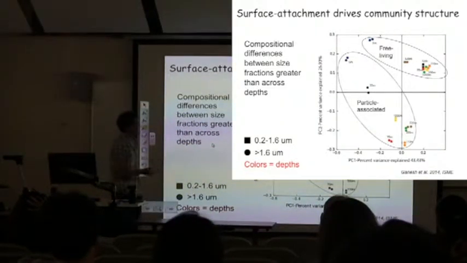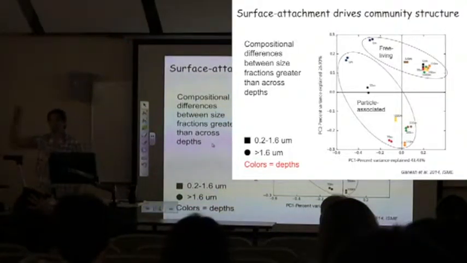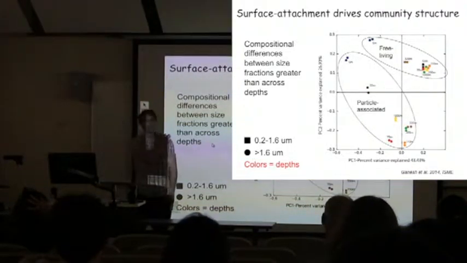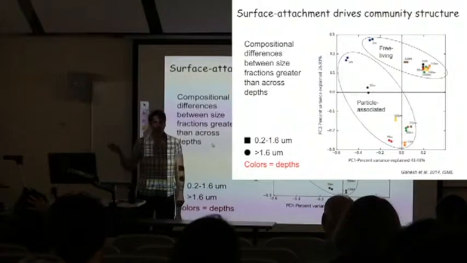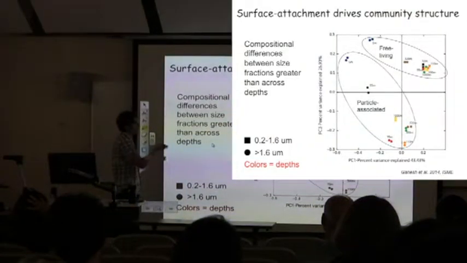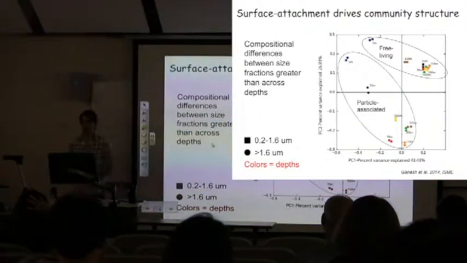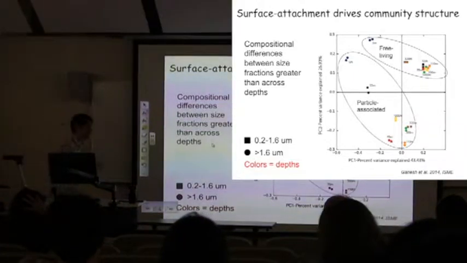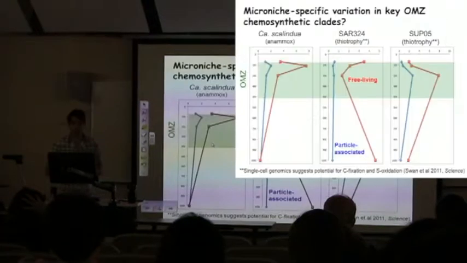and different depths. What I find striking is that even though you sample across a gradient that goes from 200 micromolar oxygen in the surrounding water to one where it's effectively anoxic in the core of the OMZ, and also you encompass steep gradients of nitrite and nitrate and other key drivers of environmental microbial function, perhaps the strongest driver of what your microbial community looks like is actually whether or not you're attached to a particle. So it's a key differentiator of microbial ecotypes, perhaps even stronger than some of the vertical gradients that we sample.